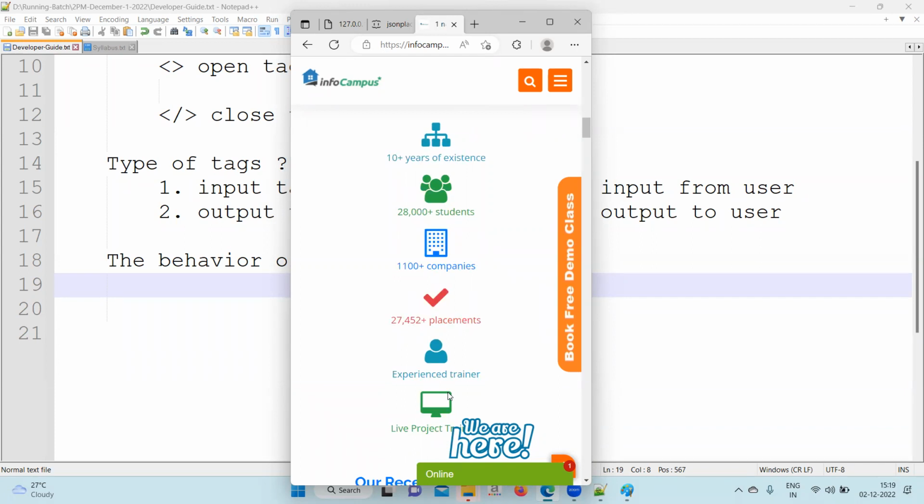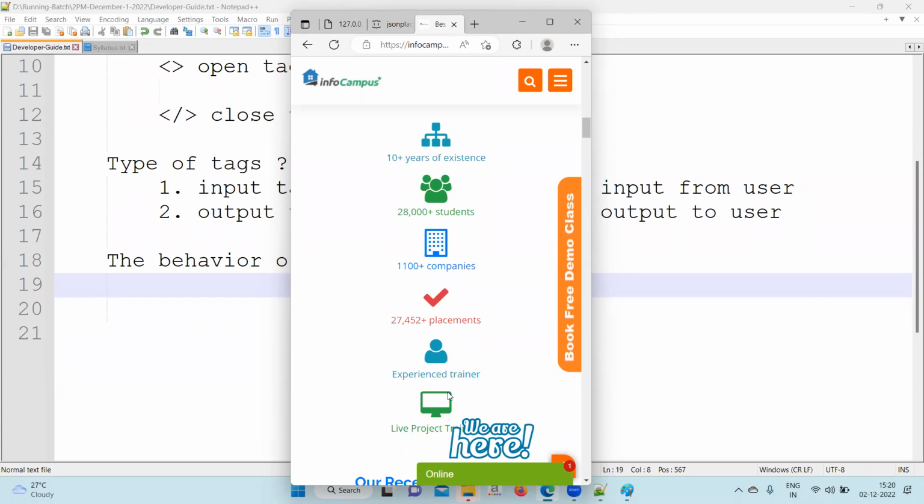When the screen was bigger, the behavior was inline. Now the screen is small, the behavior becomes block. The tags are going to the new line. So we have two types of behavior in HTML, whichever tag we have. From a responsive design point of view, we say two types of behavior. One is called inline element, another one is called block level element.